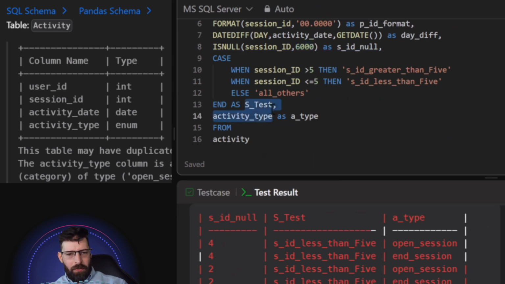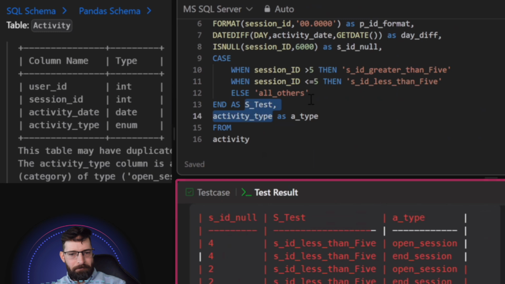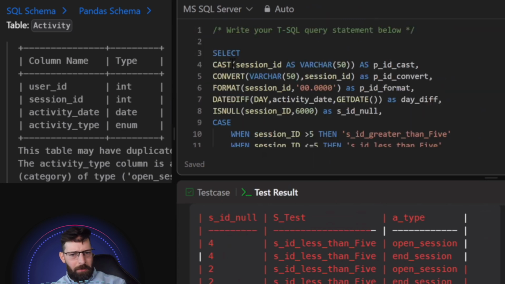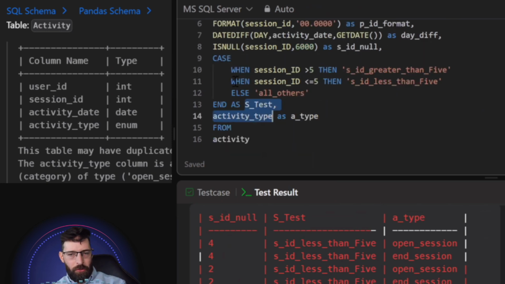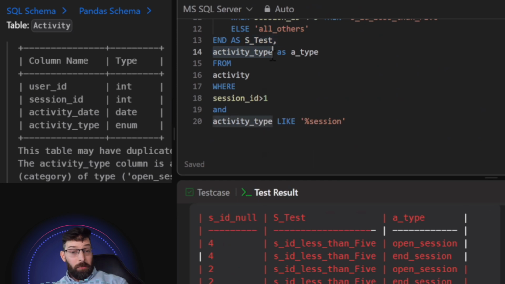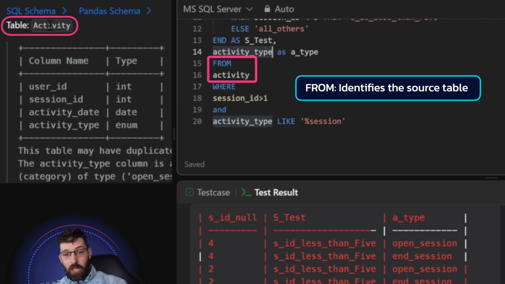So at the end of each of these, I'm just declaring a specific column to make it easier for me down the road to know what I did. And I can just check my results down here. I see in my results, this is how my data is coming back. So this is all part of my select statement. This is just querying the columns, doing manipulations, transformations to my base columns to get me a result that I want. So that takes my select statement from, that's just going to be your tables. So the table in this instance is activity. Right now, I'm just calling one table.